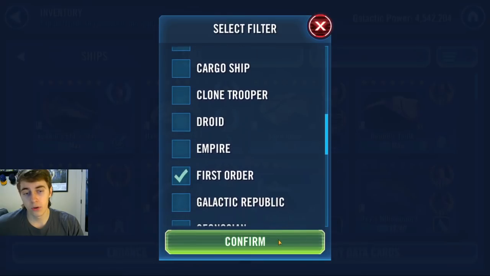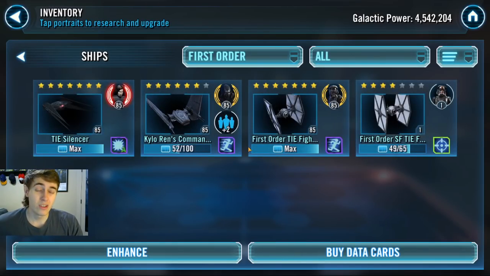With First Order, you're going to have most likely two new ships, one of which is going to be a capital ship, commanded by General Hux, and I would put my money on the next one being Sith Trooper with his own ship. Because I think what they're trying to do here before a ship raid is to, guess what? Yep, you got it right, introduce more ships, and especially First Order.